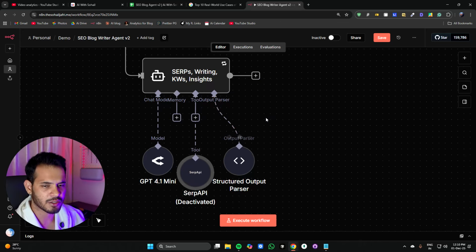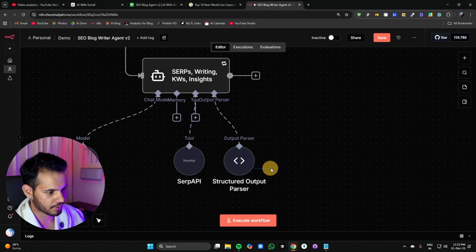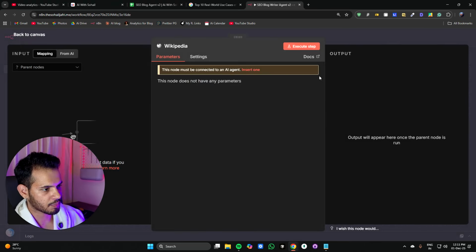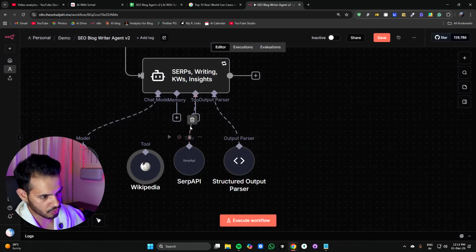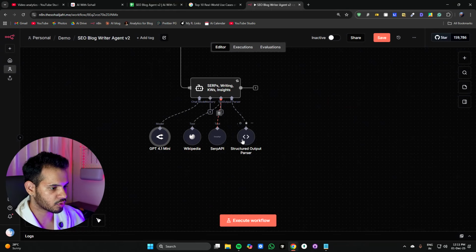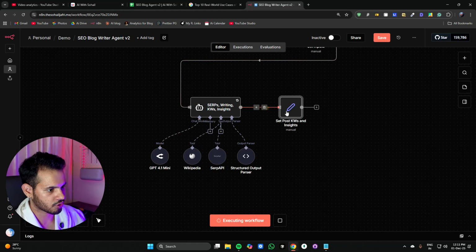Now this will do our SERP research and keyword insight. Now we will add another node which will store all the data from this particular research. Let me execute this part to see what we are going to receive. It's going to take some time because it is actually checking Google and other search engines for the results. So we'll wait and configure another node, the Perplexity node. Now we are using the Perplexity API, so you need to sign up for that and buy a few credits, like $5 or $10, and it will last you more than enough.